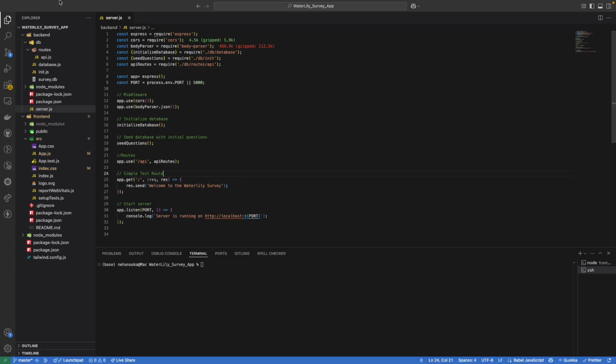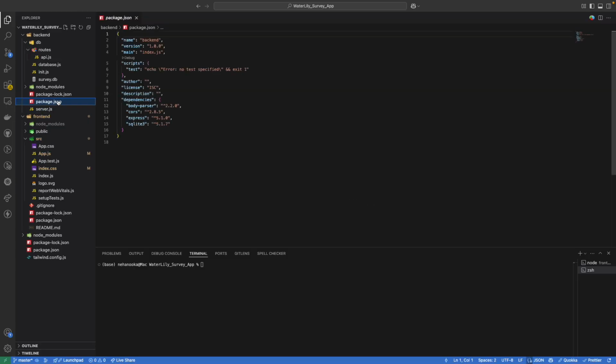Okay, this looks good, and let's also update the scripts in package.json to start the server. Our file name is server.js, so let's rename it as server.js, and for this we can just say node server.js.